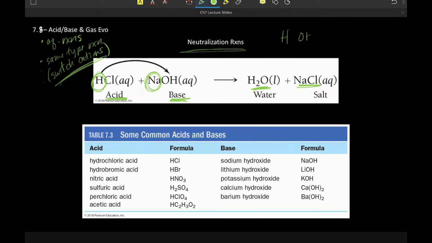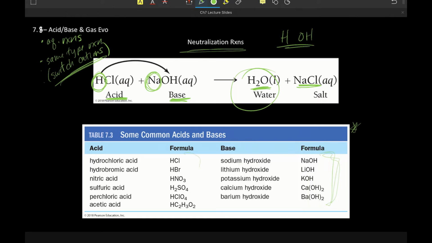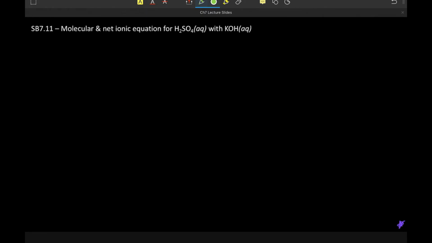Anytime we're tempted to write H and OH together, we should think to ourselves for two seconds and say, oh yep, that's water. You'll always write water on your papers, and you will not give me HOH because you guys know better. This is the table from your book, which lists some of the common acids and bases. For bases, we're talking about metal hydroxides. For our acids, these are all things that we learned back in chapter 5, where we can have a binary acid, which would be hydrogen plus some other element, or an oxyacid, which would be hydrogen attached to pretty much any of the polyatomic ions that we've talked about to date.